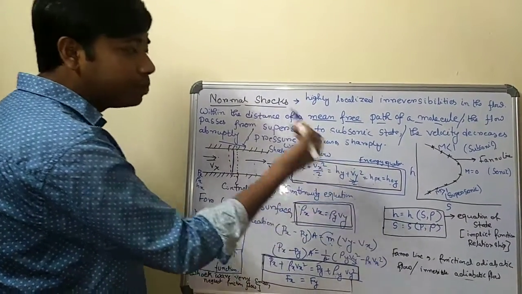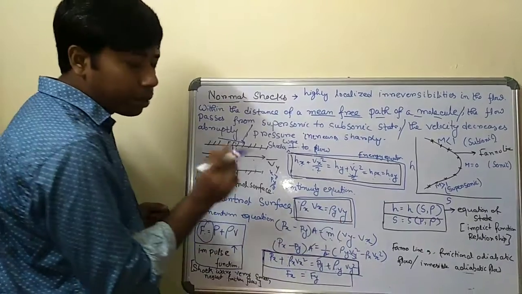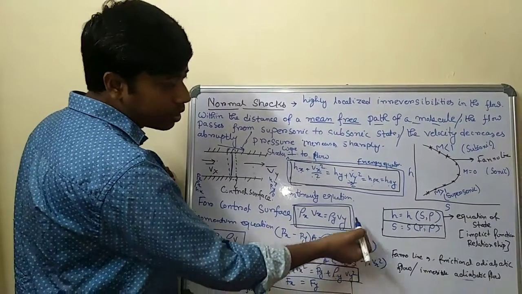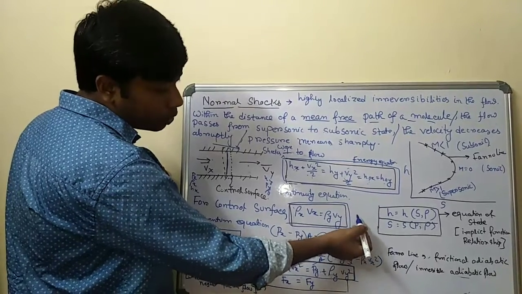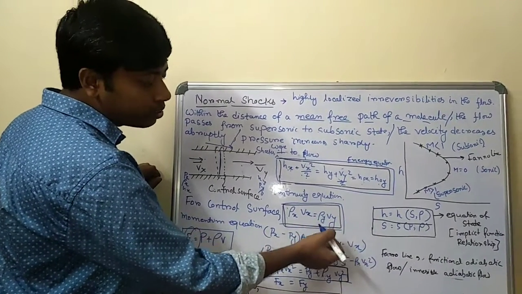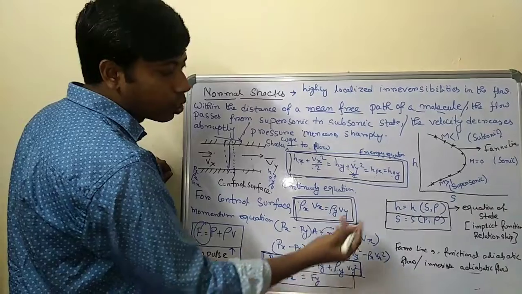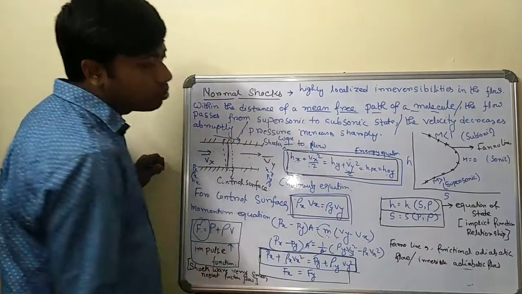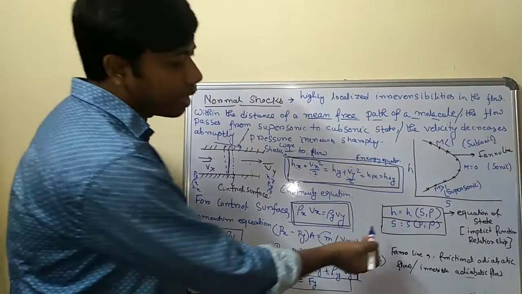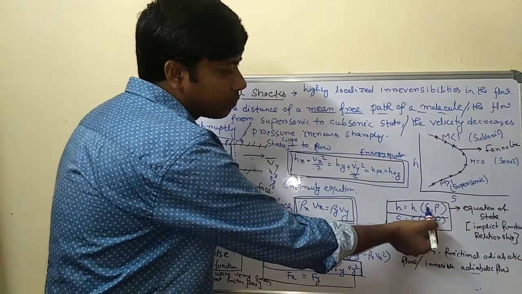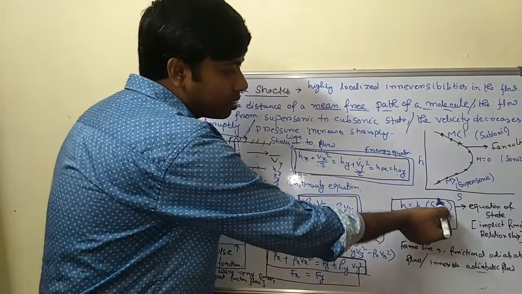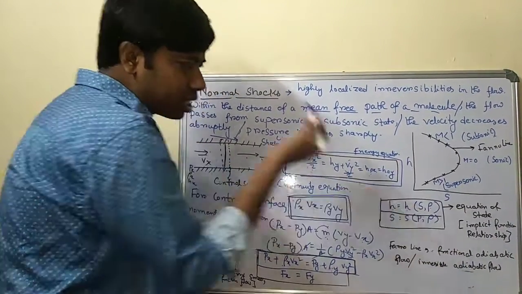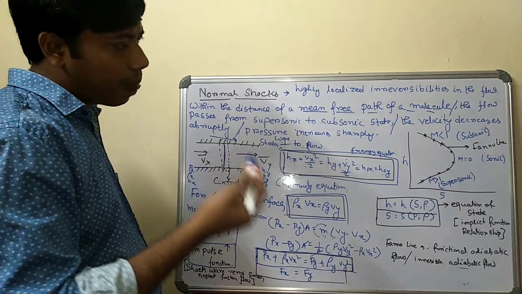Now if you know the value of vy, then for a particular mass flow rate, rho y vy is equal to a constant, the mass flow rate q. If you know the value of q and the value of vy, you can get the value of rho y also. So from this you can easily conclude that h is a function of s and rho, and from this you can easily calculate the value of s. So from this concept you can apply.